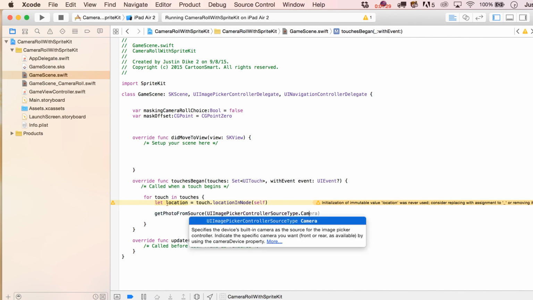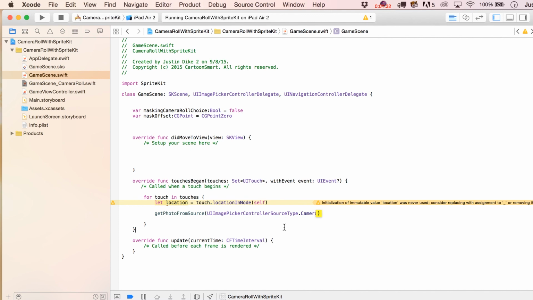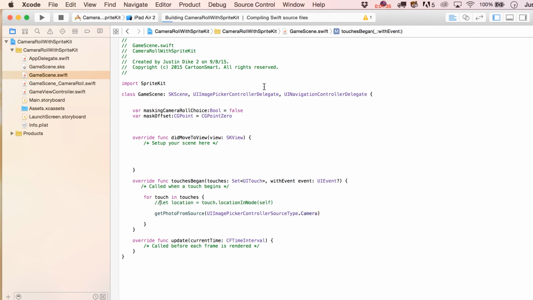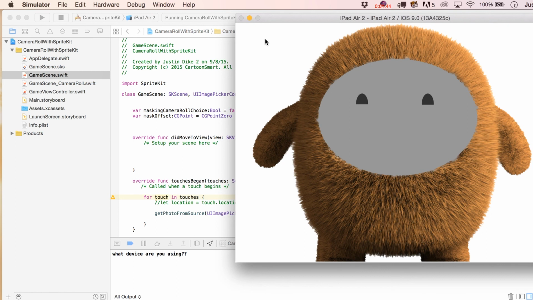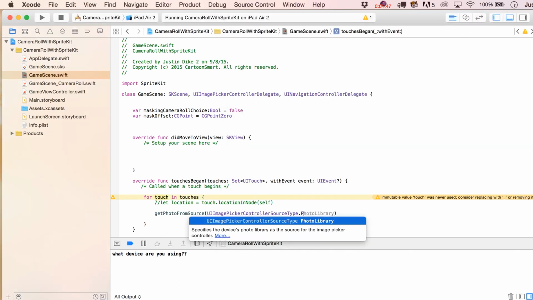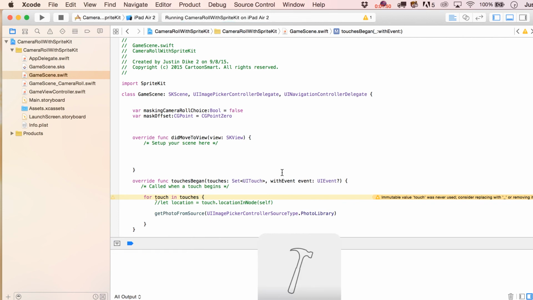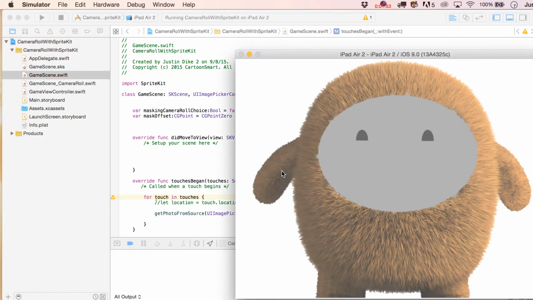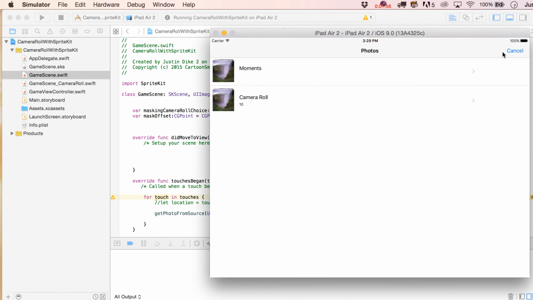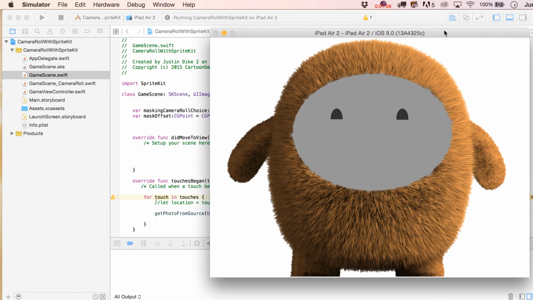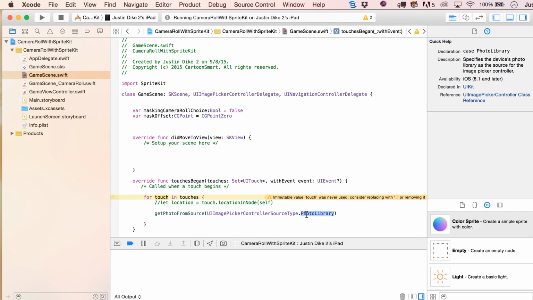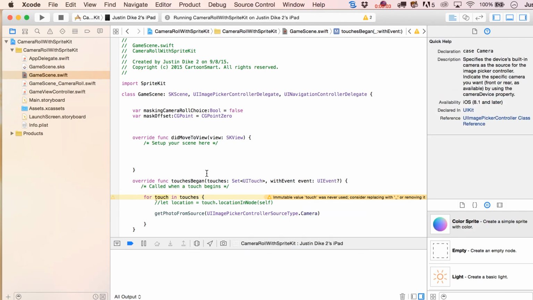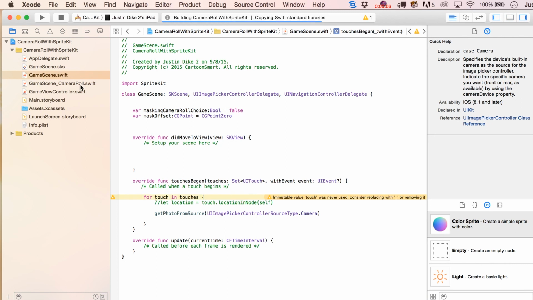Now I don't know what's going to happen actually if we test the camera. I guess I'll just comment that out. If we test the camera on an iPad, I would imagine that it's going to tell us that. Yep, exactly. What device are you using? Well, it's a simulator. Okay, so let's check this with the photo library, and hopefully we don't see that prompt. Okay, sure enough, that looks good. Let's be daring and plug in my iPad and check this out. Okay, so let's switch this back to camera, and I'll run this one more time.